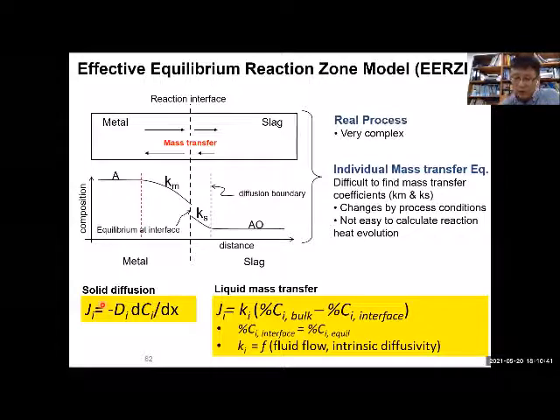If you are considering the kinetics, one of the simplifications we can think about in the solid state is the solid state diffusion equation, Fick's first law and second law, for example. So diffusion of species in the solid state depends on the diffusivity times dc/dx. So this is very well applicable in the solid state. However, in the liquid state, it's a little bit more complex. For example, in the solid state, even if you shake your solid, the atomic diffusion inside the solid does not change, because the atom is moving by itself, or the vacancy is moving by itself.